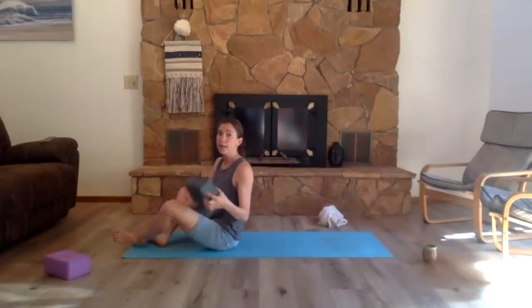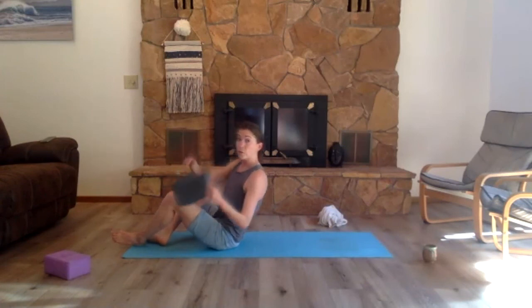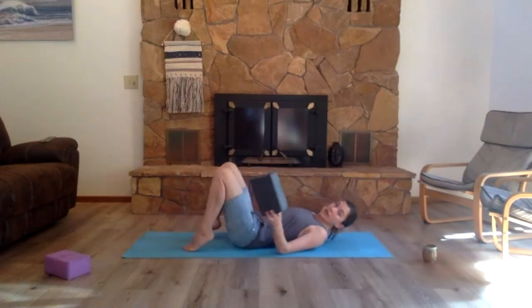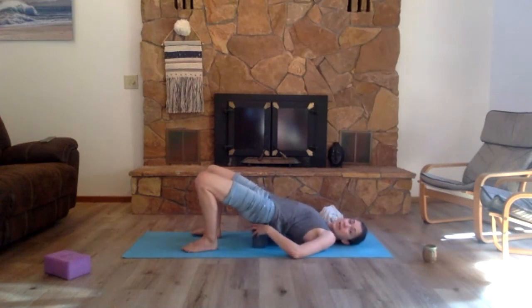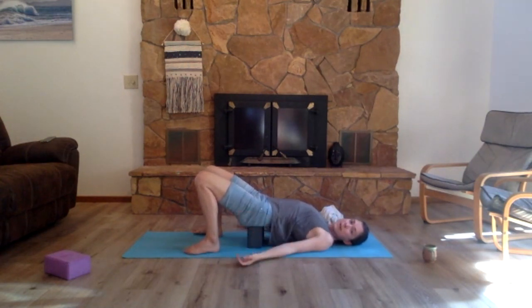Restorative bridge. If you've got a block, go ahead and grab that. If you don't have a block, a rolled up towel or a blanket or a pillow works fine. Just fold the pillow if it's a skinny one. Soles of the feet come towards the hips. Lift the hips and slide the block underneath. So probably not on the highest setting, maybe not even on the lowest setting. That might not be enough height for you.